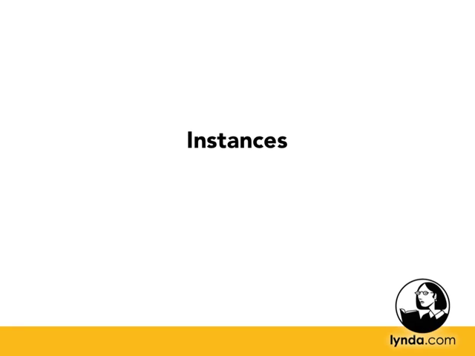Now that we know how to define a class and how to create an object from it, we need to talk about instances and have an understanding of what an instance is. Because an instance is a fundamental concept in object-oriented programming, and it's going to be central to working with classes.